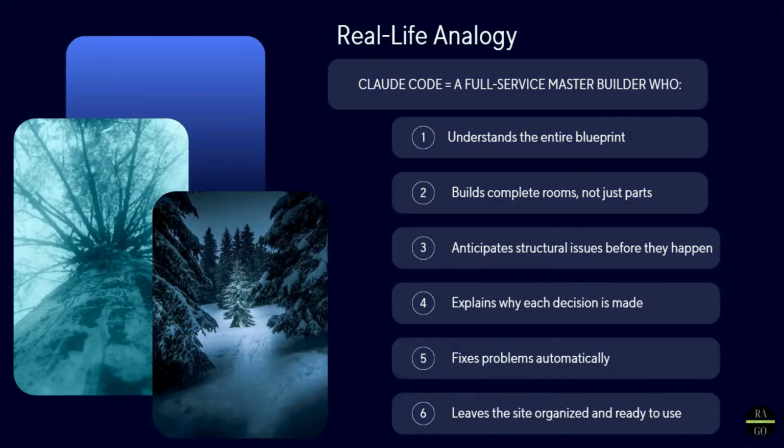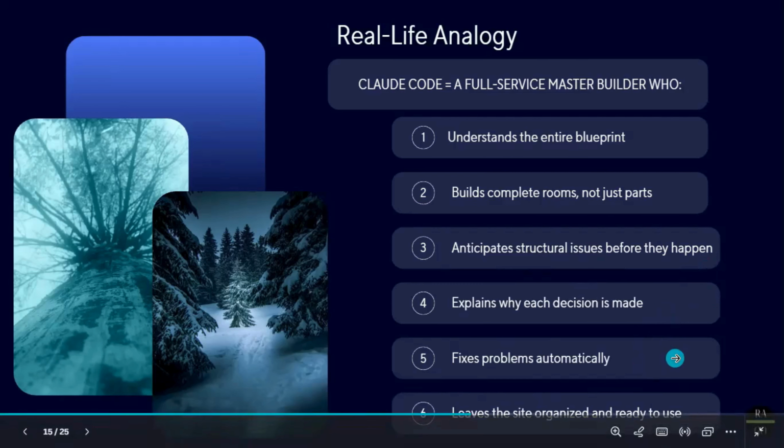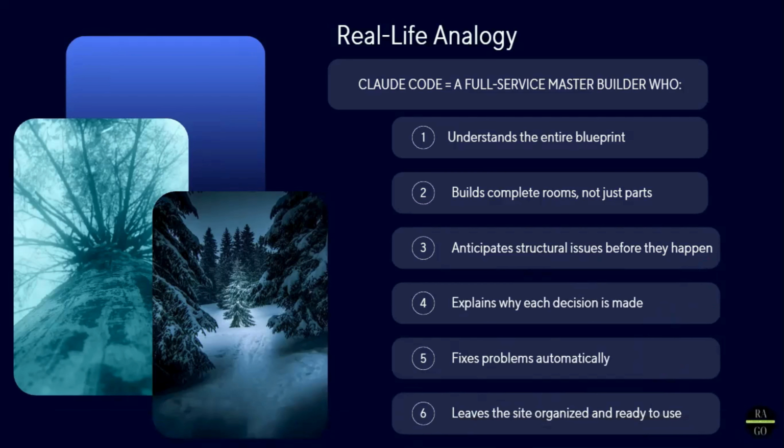Then it explains why each decision is made, fixes problems automatically, and then leaves the site organized and ready to use. That's the beauty of Claude Code. It does each of these tasks step by step. So in this case, we have taken the example of building a house. Imagine the same thing in terms of coding.